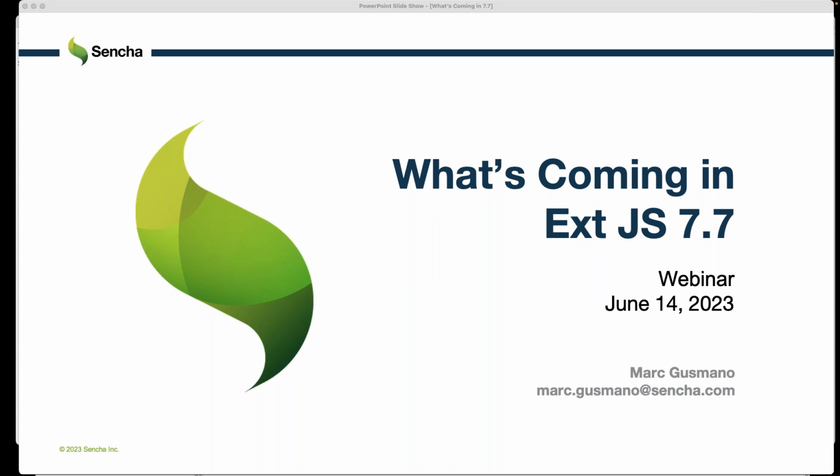I am not sure exactly what version of the JavaScript environment it currently supports, but I can get back to whoever asked that question with the specifics. But we indeed did upgrade the environment to be able to support the latest ES JavaScript capabilities.